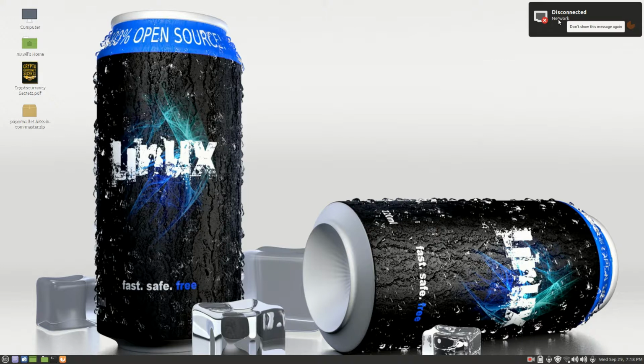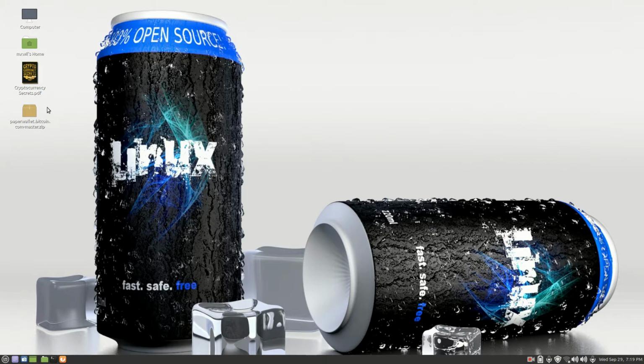Yours will be different because right now I'm on my Linux Mint machine. It'll look a little different for you if you've got Windows 10. But in either case, you want to be disconnected. If you're connected through the wireless, then you want to go ahead and disable that. However you do that is different per machine. Again, you just want to make sure, however you're connected to the internet, you are disabled. You are no longer connected to the web.